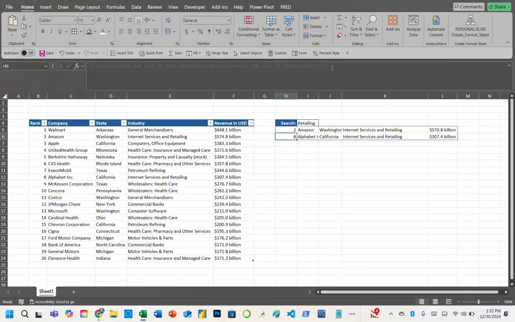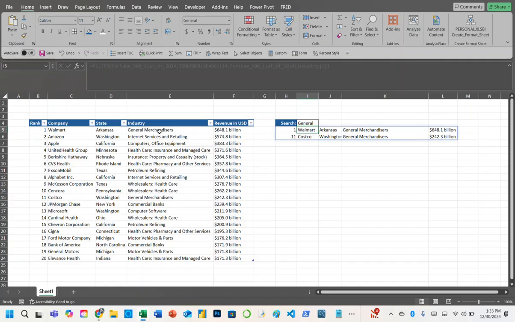So there you have it. This is how we could use the filter function with an approximate match or approximate search to return the values that you want. So let's double check this. Let's select something else. Let's select general. So what it did was if it found general within the industry column, any phrase in the industry column that has general as a part of it, it will return the values for it.